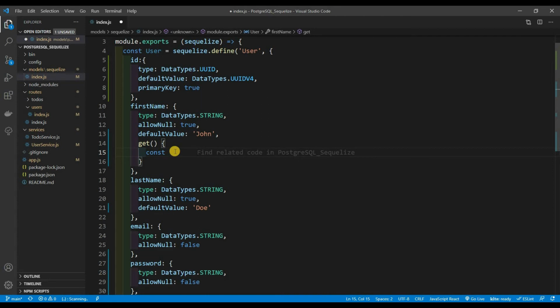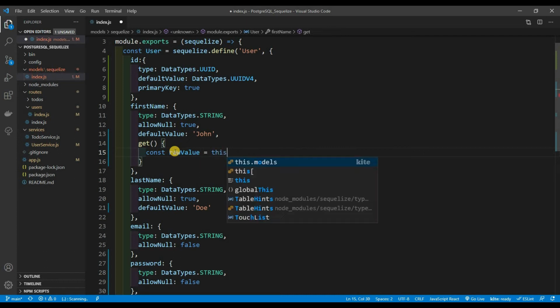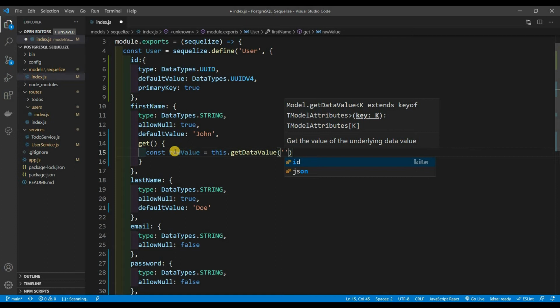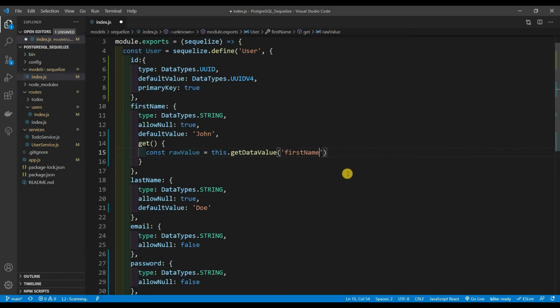So we're going to make it a variable. We're going to get the raw data first. We're going to get the raw value that's being retrieved from the database. So I'm going to say rawValue, or value, doesn't really matter, value, and we're going to set that equal to this.getDataValue, and then in here add in the attribute that you want to get the raw data of, right? So we want to get the raw data of the first name, so this is the attribute that I want to add in right here. So the method getDataValue is literally a method that's going to grab the data value as it is in the database. All right. So if it's John right here and this is how it is in the database, well, you're going to be grabbing that as the raw value. Okay. Now you could put the last name in here if you wanted to, or even the email. It doesn't really matter. But in this case, we want to mess around with the first name. So that's why I put the first name in here.